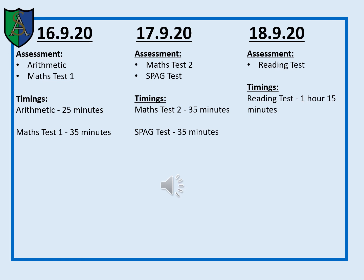And then on Friday is the reading test. For the reading test, you have 1 hour and 15 minutes. In that time, you can incorporate a little break, because I am aware that 1 hour and 15 minutes is a long time. So I don't mind if you want to have a little 5 minute break, stretch your legs and so on. With the reading test, your adult at home cannot help you whatsoever. They can't read anything for you or point anything out.